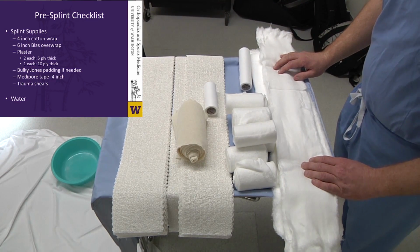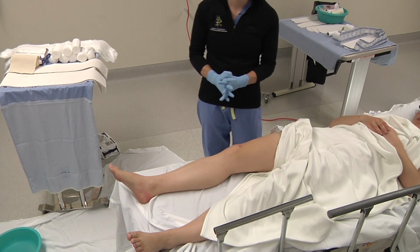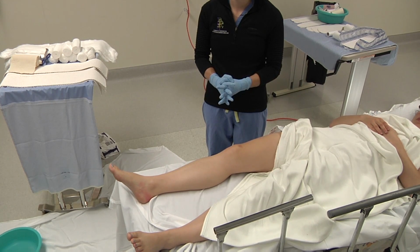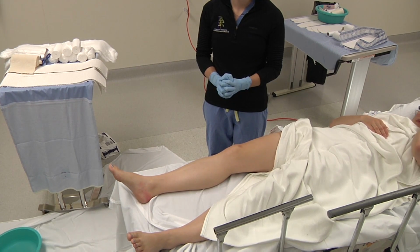Those are our supplies. So this is a simulation of putting on a short leg splint as we do at Harborview Medical Center. We have already performed our physical exam of our patient. We know their neurovascular status. We have evaluated their leg for any wounds. We have appropriately dressed their wounds. We have gotten all of our supplies. We have water, lukewarm temperature.